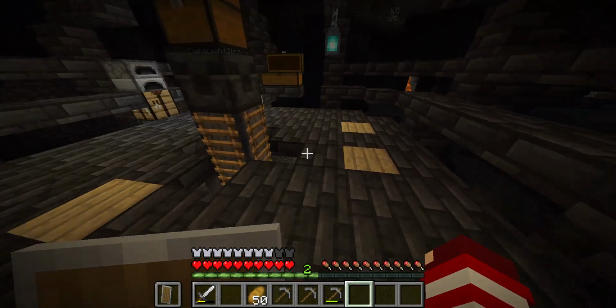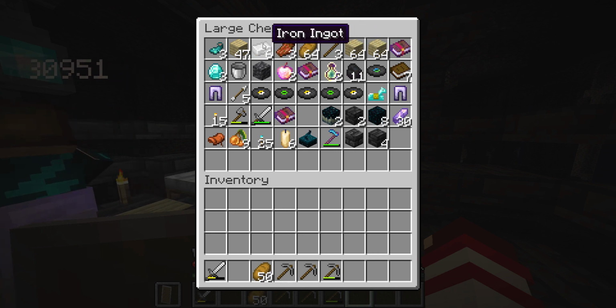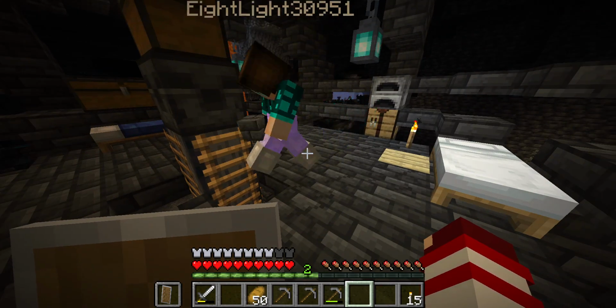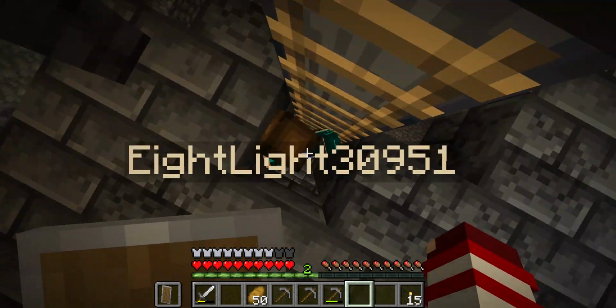How many you got? We have enough. What did you just grab? Oh, more armor. Oh, we do have. And there's my torches. How much? I need to grab something.